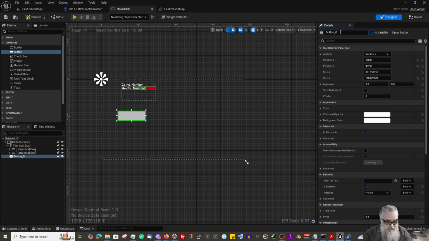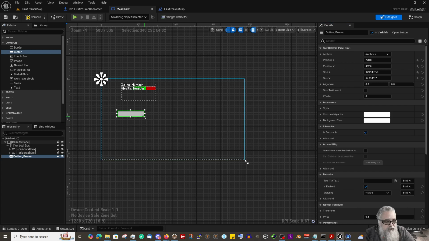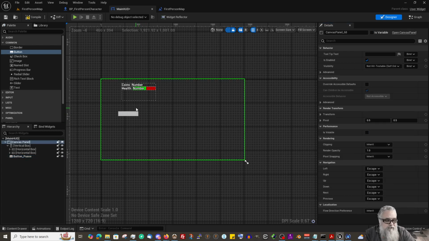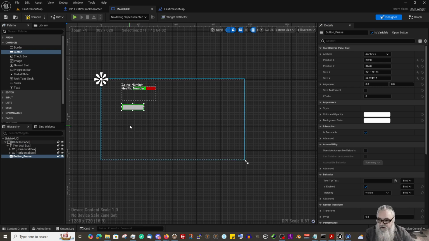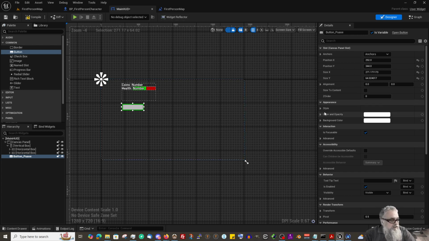The button is button 0. So in the details panel, I'm going to call it button underscore pause instead of button 0, so that any logic that we build on it is going to reference button pause as opposed to button 0. Give you a better idea of what's going on. I could size this appropriately. For now, I'm going to drop it here. Later on, we'll incorporate it in the vertical box. We can change the colors here, and we'll get into that in a minute.